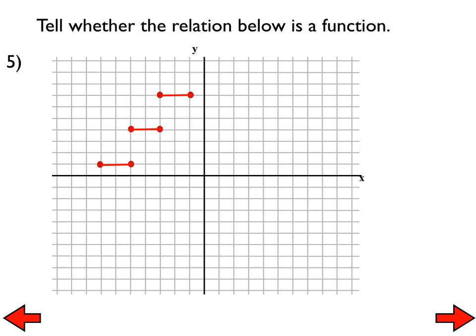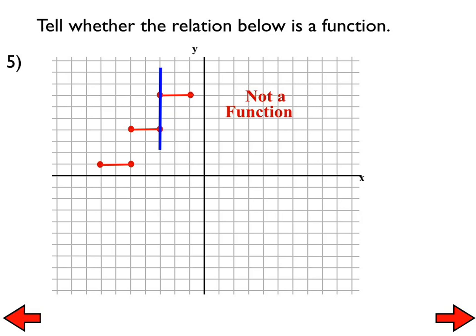Not just a line either. The vertical line. You have to state that it's a vertical line. When you say a line, you might be talking about that line. That line doesn't cross the graph at all. So we have to be a little more specific on that. We are talking about a vertical line. And it is not a function because if I draw a vertical line right there, it's going to cross here and here. So this one is not a function because of the vertical line test.